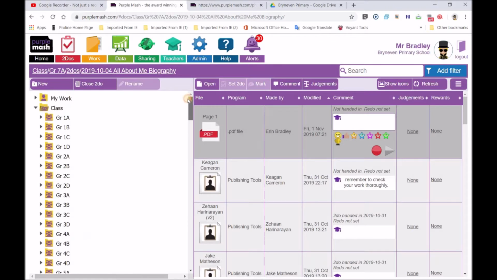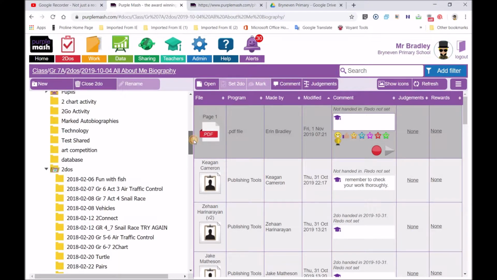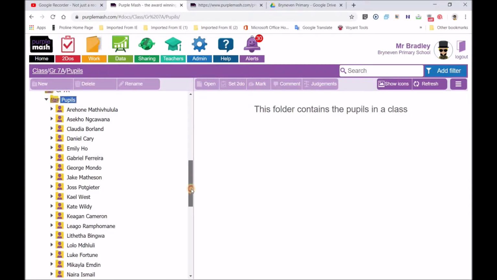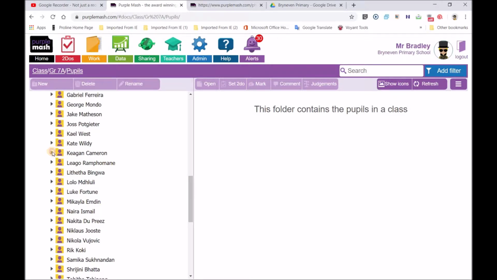And that would mean that no other learner would be able to see it. So we look for the class. We're going to go down, and I'm going to look for the specific learners. I'm going to deactivate that. Go to pupils. I'm going to need to see the pupils in this class. And I'm looking for the specific learner that this would apply to.